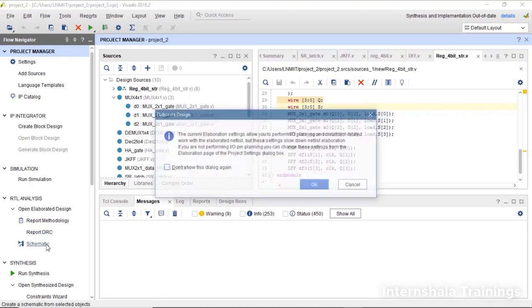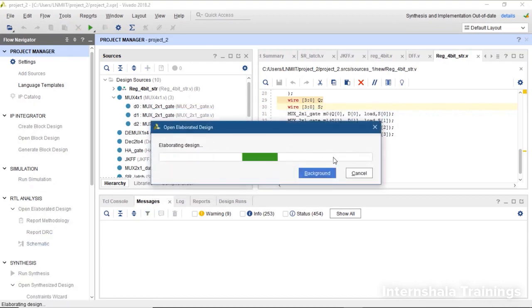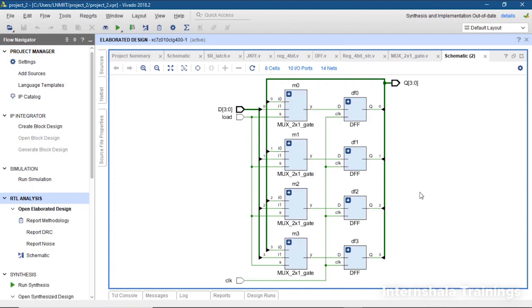Now we are going to check the schematic for the same. So we can check the schematic that there are 4 flip-flops. All of them are having one select line, that is load signal. All of them are being controlled by one clock, and we are having our 4-bit output.